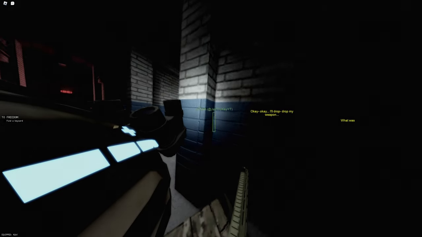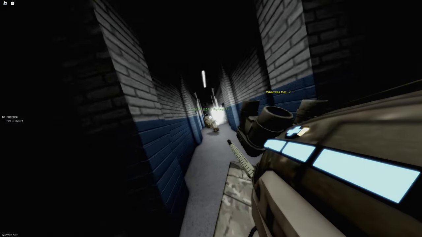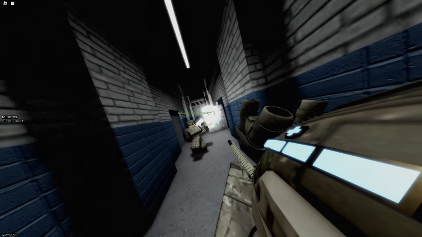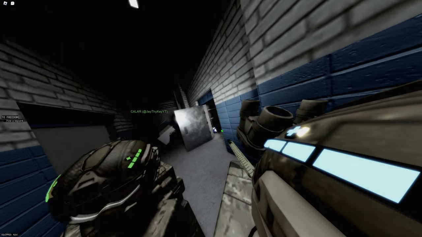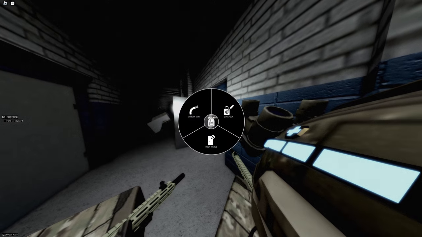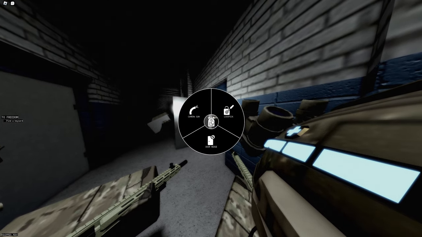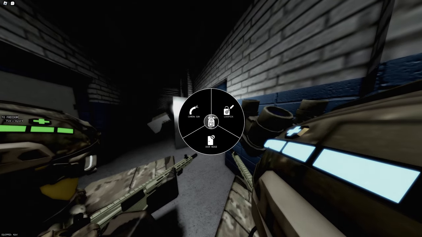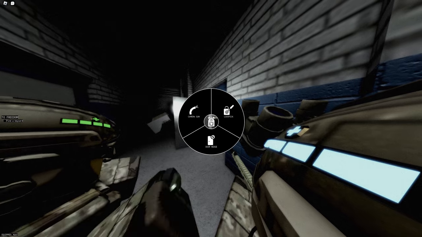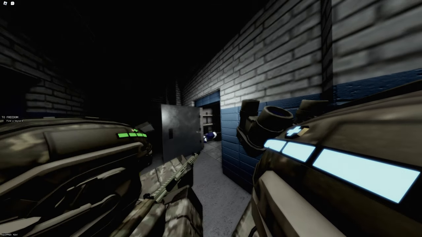Whoa. Oh, no. I had somebody run at me just now. Okay. There's an enemy. Can you throw a flashbang in there? Yeah. Okay. No, I don't see it. But I definitely brought a flashbang. I just can't see where it is, so I guess you'll have to. Oh, yeah, I forgot you threw it. Oh, I threw it. Okay. Yeah, I just remembered that, too.